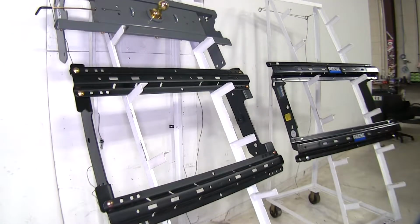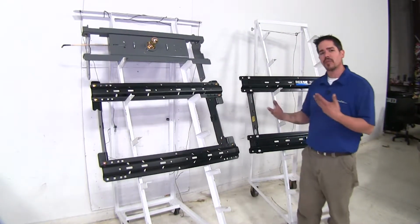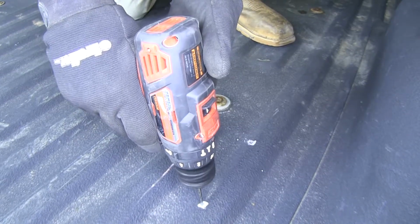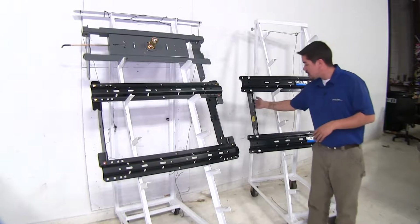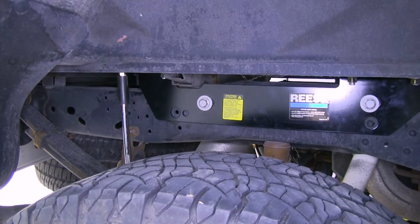The weight ratings for all of these fifth wheels will be higher than our Ford truck. Just be sure to check your owner's manual and never exceed your vehicle's weight ratings. When it comes to how these are going to install, the Curt and the Reese are going to install roughly the same. You're going to have to drill 2 holes for each rail on each side, as well as 1 in the center for each rail. And then once we have our rails in the bed, on the outside of the frame, we're going to have our frame brackets that are going to connect to our base rails.